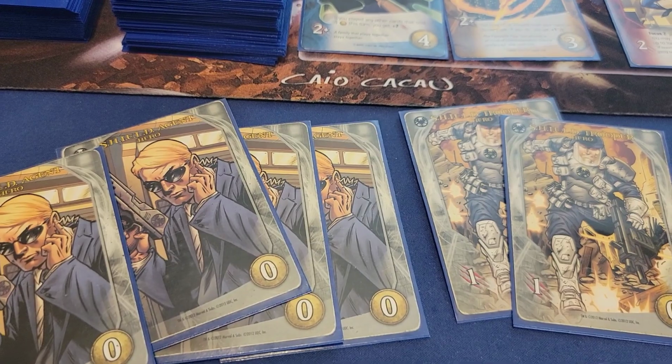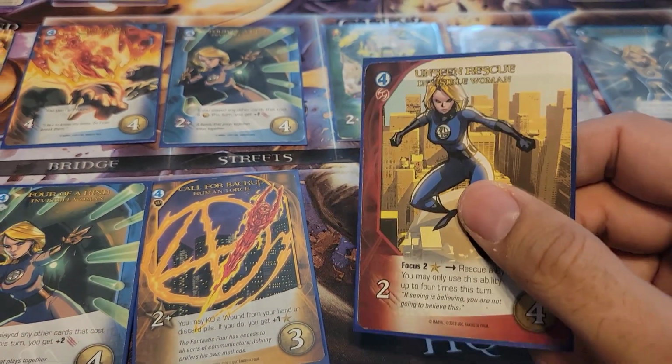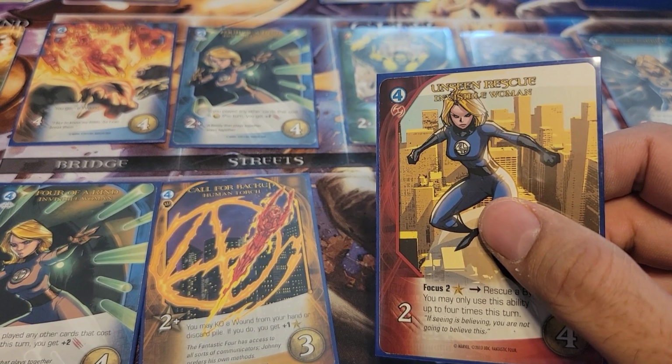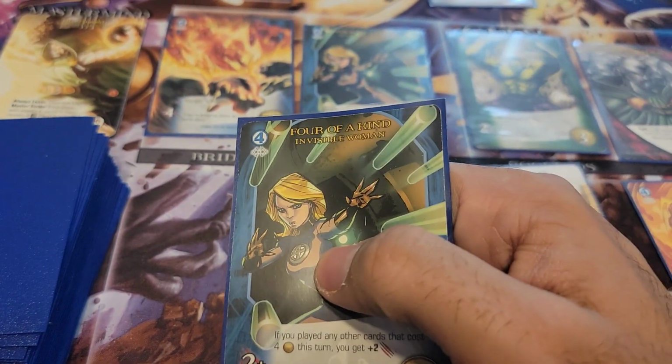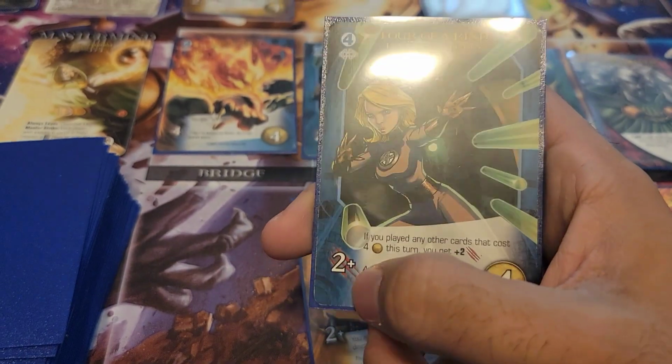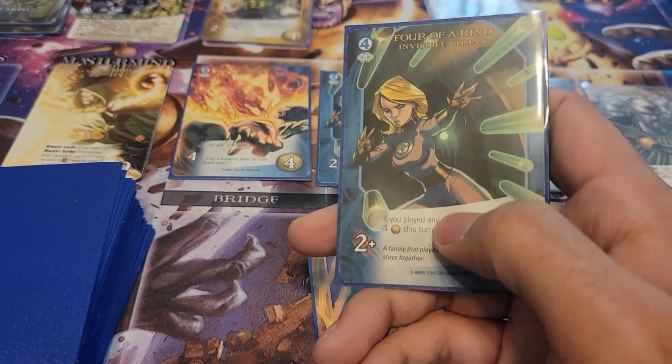And with that 4 recruit, I'm going to gain this Unseen Forces card. Is that what I want? You know what? No. I'm going to gain this one here. 4 of a Kind. It only gives me 2 attack. But if I played another card that costs 4 this turn, I'm going to get plus 2 attack.